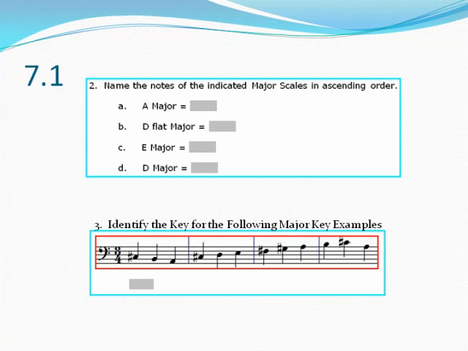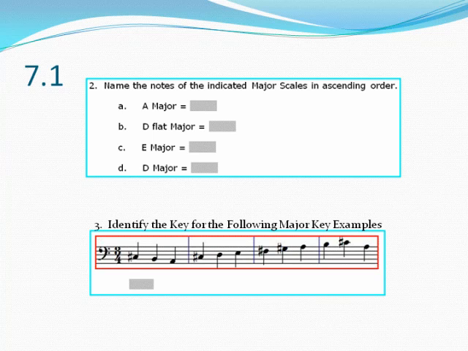So what I say is, okay, I'm going to go back to those pages she told me. I'm going to look on page 87 for major scales. Is it there? Is it flats or sharps? Well, no, there it is right there. There's 3 sharps in that key signature, and it says A. That must be it. And lo and behold, the notes are even listed there for me. I don't even really have to come up with a formula and figure out all the notes. The information is there in the book for every one of these, D flat major, E major, D major. So you need to look those up.